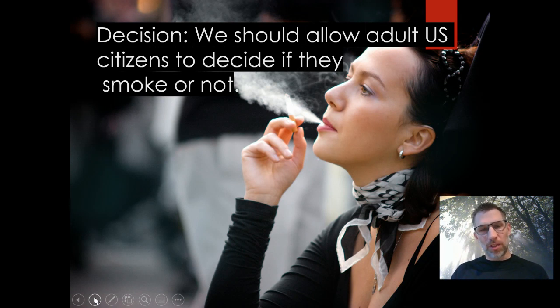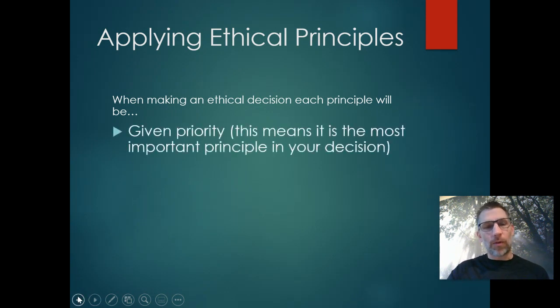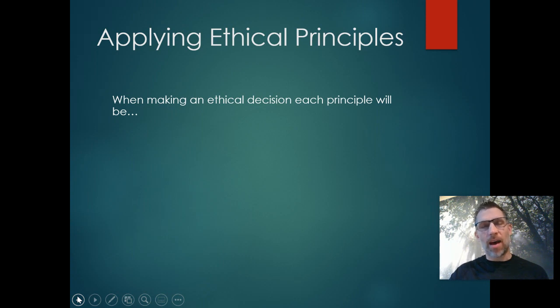So we have four ethical principles that we look at in making a decision like this. Now, when we're talking about ethical principles, there's some language I want to introduce you to as we apply them. When we make the ethical decision, we think about each of those ethical principles. First of all, we cannot follow all four ethical principles. You can't do all of them. If you could give people a choice on what they did and protect them all from the hazards of smoking, it wouldn't be an ethical decision. It's tough because you can't do both those things.